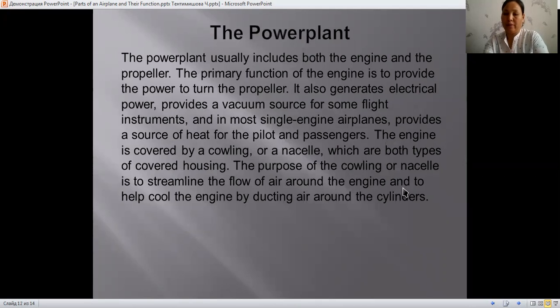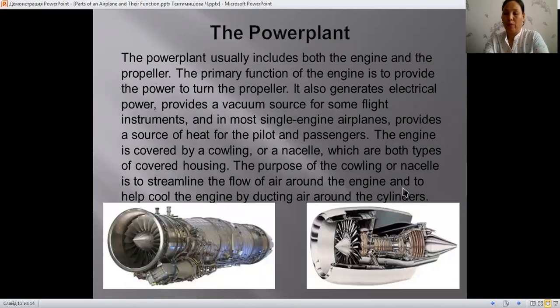Power plant usually includes both the engine and the propeller. The primary function of the engine is to provide the power to turn the propeller. It also generates electrical power, provides a vacuum source for some flight instruments, and most single-engine airplanes provide a source of heat for the pilot and passengers.